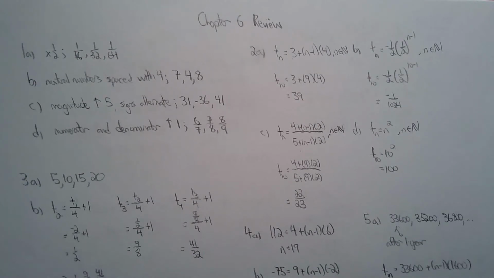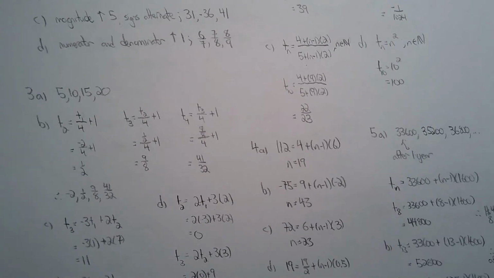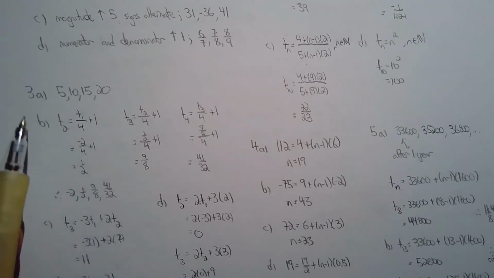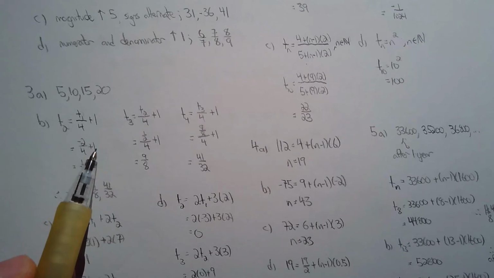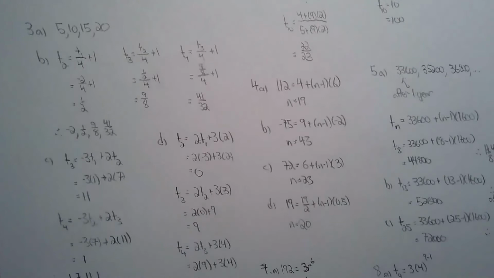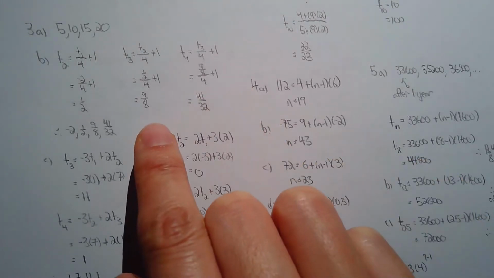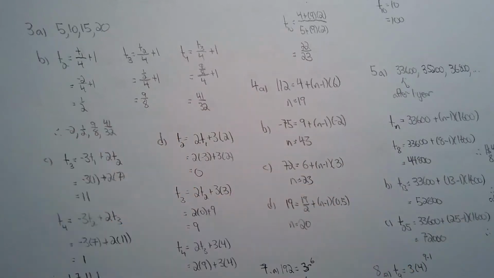All right, for the third question, write the first 4 terms of each recursion formula. So for 3a, I actually just took a shortcut. I saw the pattern and just wrote down the first 4 terms. Now for 3b, c, and d, I just showed my work. It's a little tedious, but for example, to find the 4th term, you need the 3rd term. But to find the 3rd term, you need the 2nd term. And to find the 2nd term, you need the 1st term. So it's the drawback of the recursive sequence.